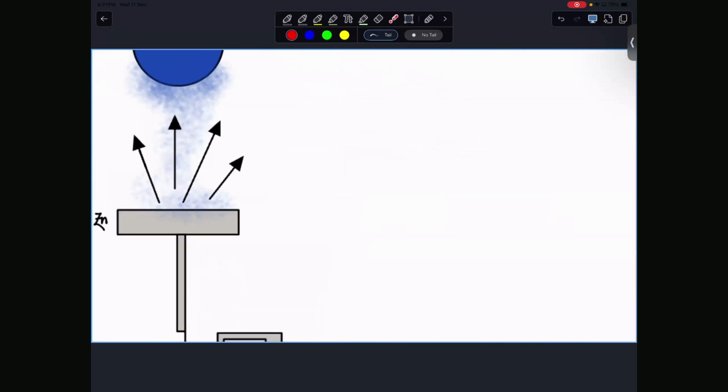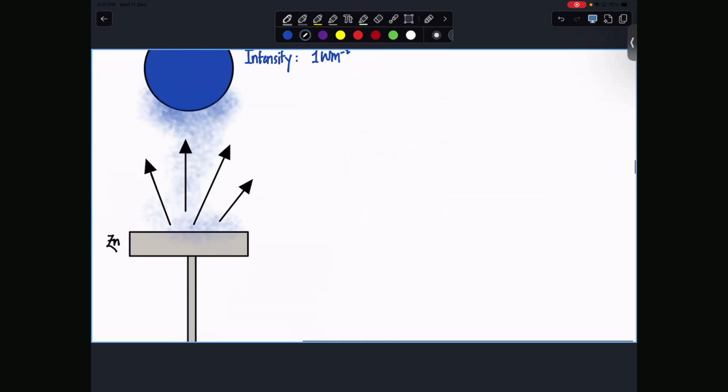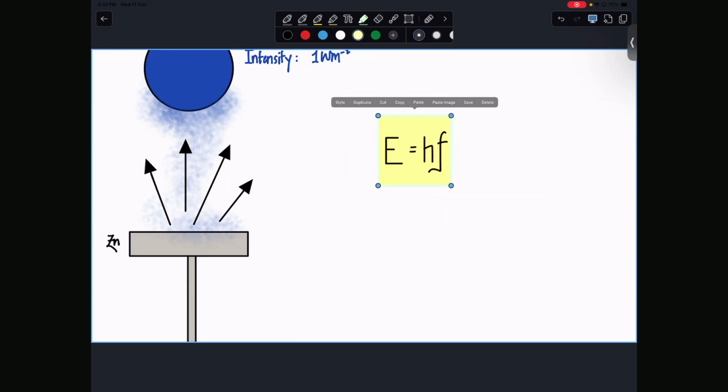Why? Because in 1912, Einstein came up with the equation for a very random purpose. He said that the energy of a light is given by this formula here, E equals hf. And he said that the energy of a light actually depended on the frequency of the light, not the watt of the light, the power of the light. Why did he go into the realm of, let's say, waves and particles?